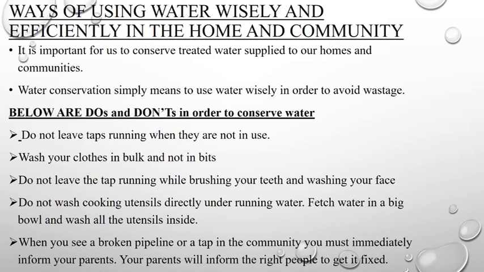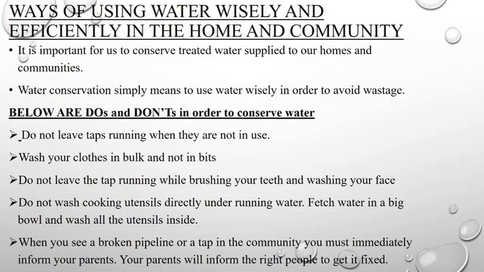So when you realize that water is actually leaking from the tap when you are not fetching water, you quickly have to inform your parents so that they will call the technicians or whoever is in charge to take care of it. So people such as plumbers work on leaking taps. They'll come and either change the tap or work on it so that the leaking can stop to conserve water.